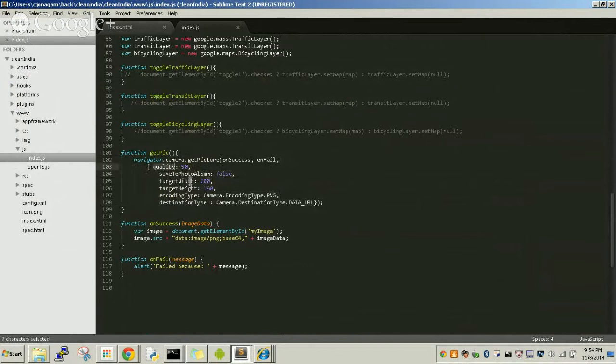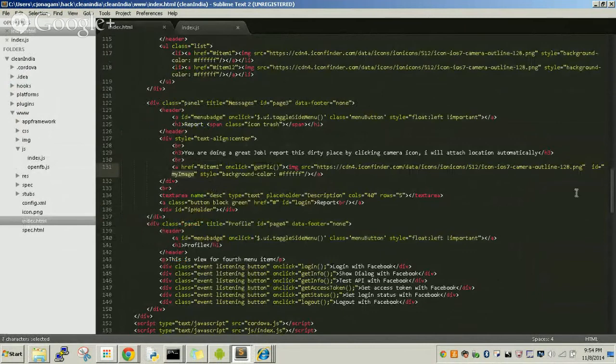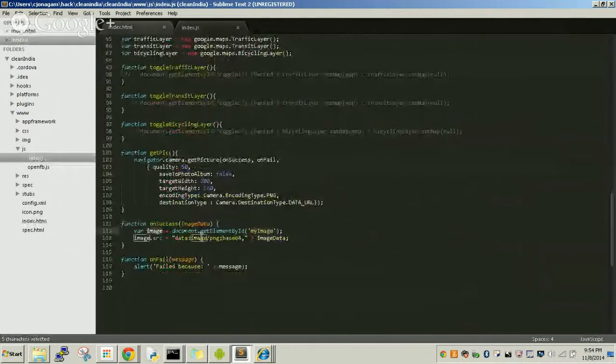What quality do you want? 50% of the original image. Do you want to save it to the album? Width, height, etc. When the camera saves, the callback will call this function with image data. What I'm doing is getting my image reference, capturing the reference of that element, and then updating its source with the new data.